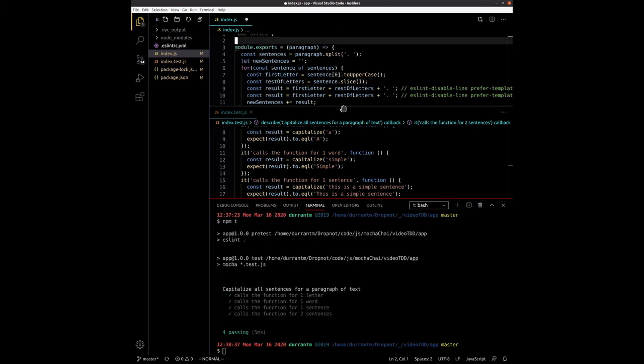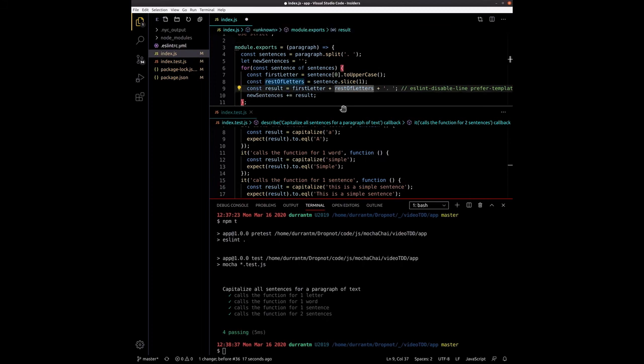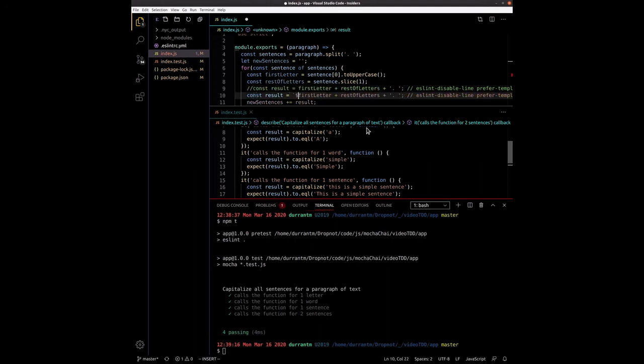So let's do the template string that it's suggesting. Let's put that together and let's see how it looks. Let's make a copy of this and keep it up there for reference. So template string.